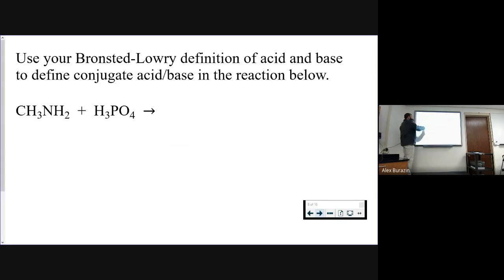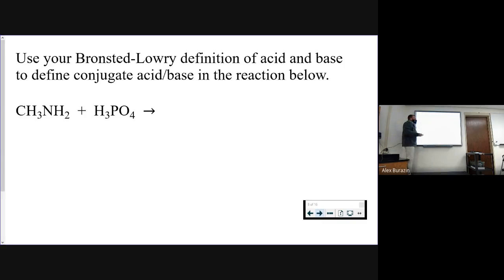Here's a base, here's an acid. How do I know that's the acid? Hydrogen is the first element listed in the formula. How do I know this is a base? That kind of works. It's not the acid, and we're talking about acids and bases. Yeah, I like that answer a little bit. The NH2, that nitrogen group right there. This is some molecule you've probably never seen before, but it has that nitrogen group. That's a dead giveaway that it's going to be a base.